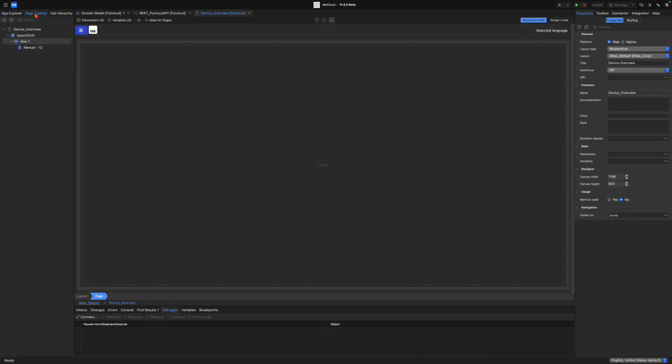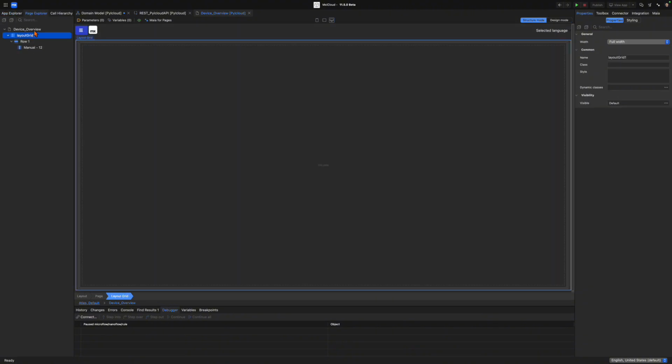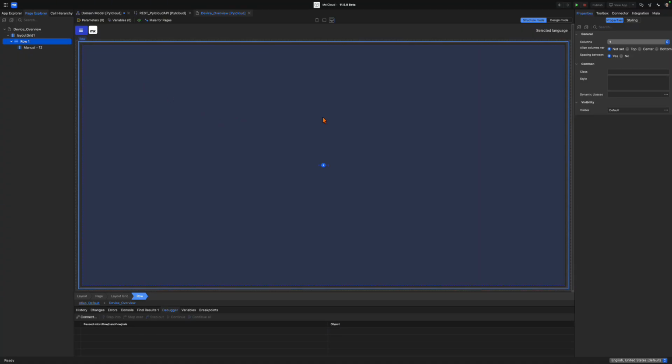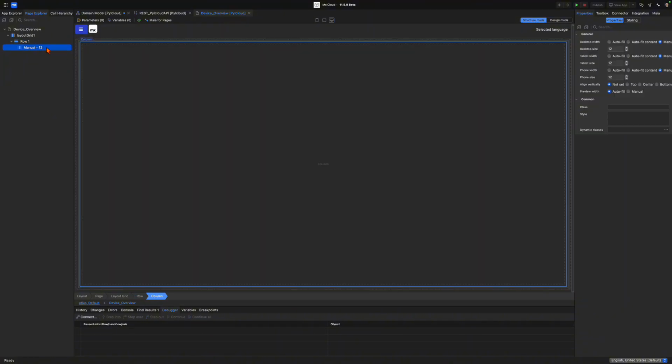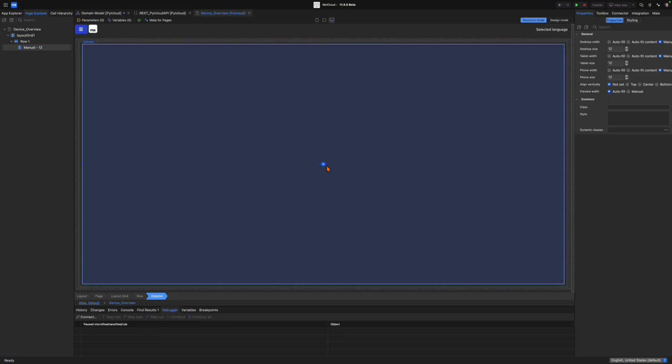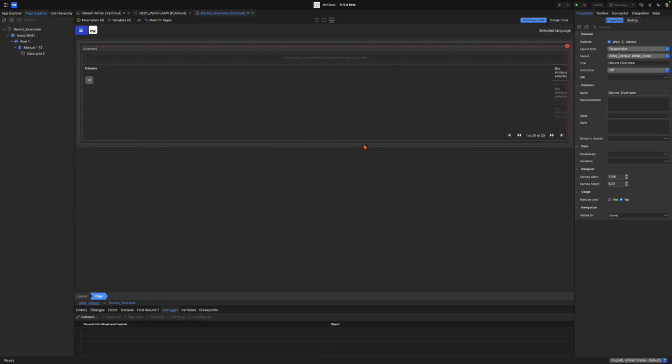Okay, I think that's why working with a page explorer, I never really use the page explorer that often, but it seems like here I would make use of it because it's not the best from the look and feel. But yeah, let's go in here, that's the column, and let's add a data grid. And maybe it's also just because I'm used to the old one, and I have to get used to this new way. For sure there are benefits. So let's put data grid 2 in here. Okay, that already looks better.